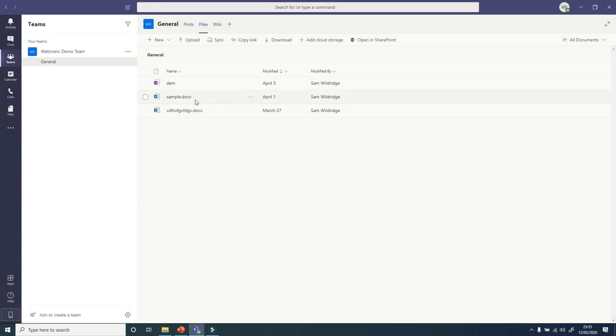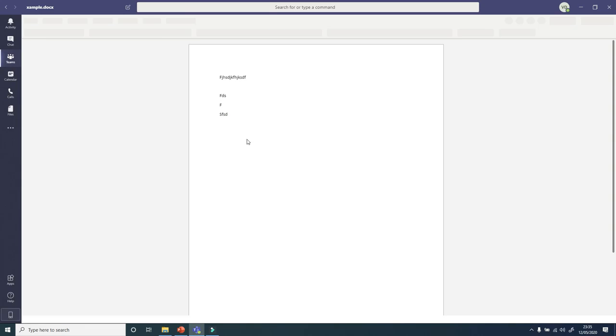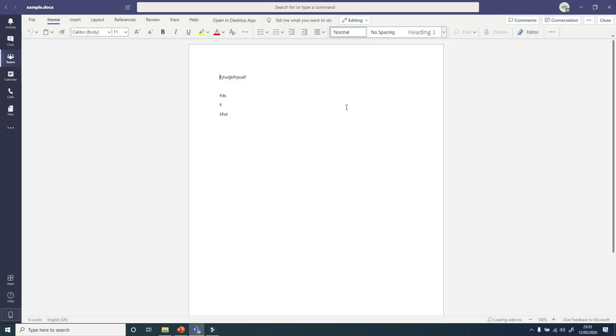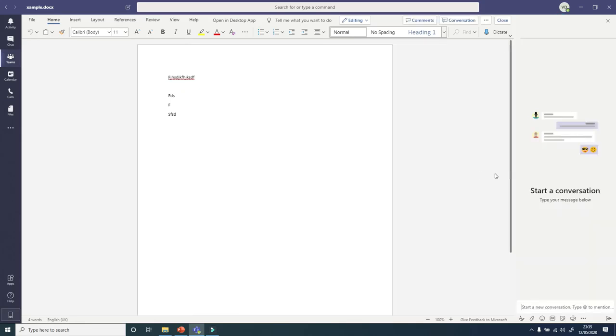Within Teams, we can actually work collaboratively on the same document at the same time. Each of us can open up the same document and work together live. All of our edits and changes will happen live on the fly with each other. We can even see what each other are doing. We can have a conversation while we're doing it. This conversation will appear in the channel post thread, not in an individual or private conversation. If you want to have a private conversation, remember to use the chat feature.